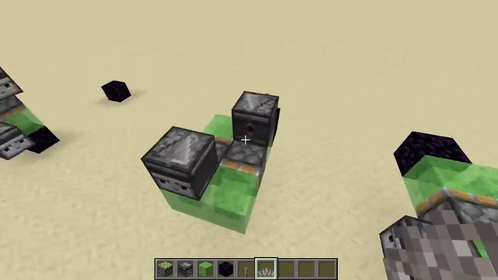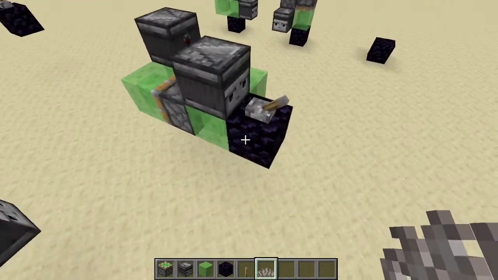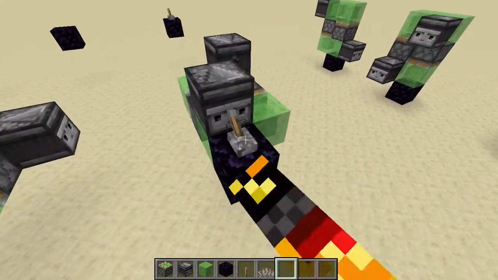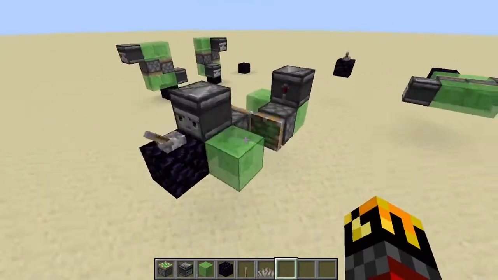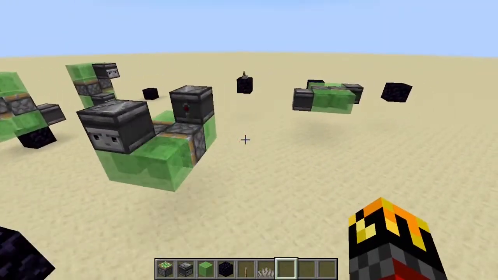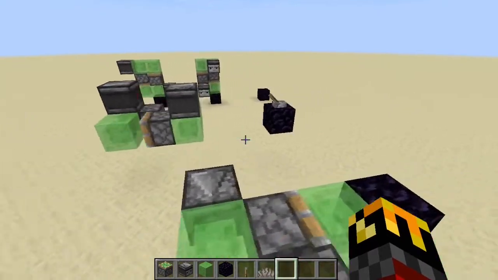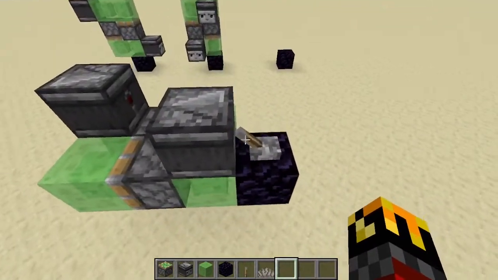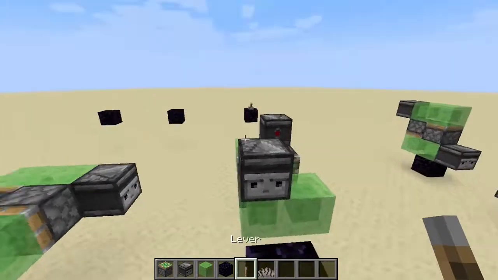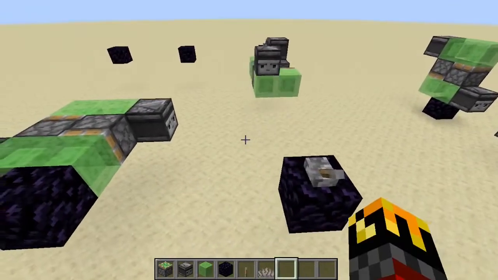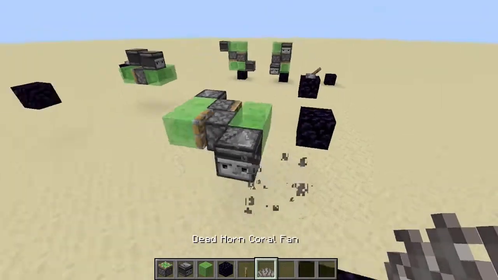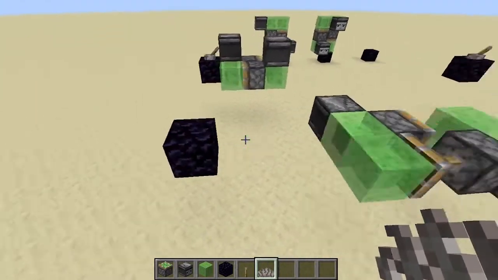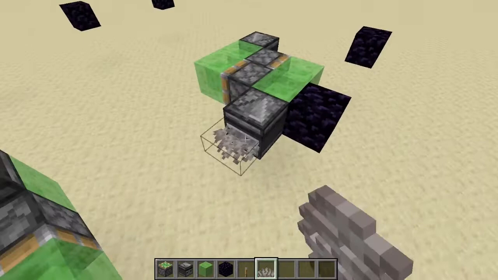And then if you want to go horizontal, right here, I also have a lever to show you can activate it in other ways. A lever right here sends it across. Then when it gets to the other side, a lever again will send it back. Anything works, such as even breaking. So if I break the lever, it will send it back. There are many different ways to update observers. And then here with the same thing, if we update it, it will send across. And then of course, if you update it again, it will send back.